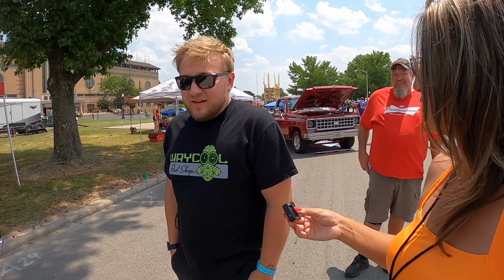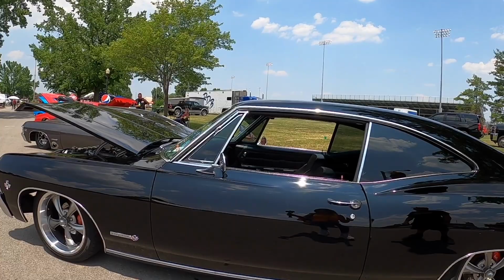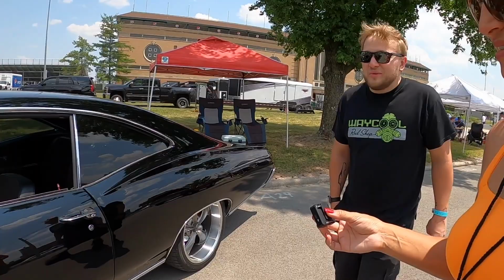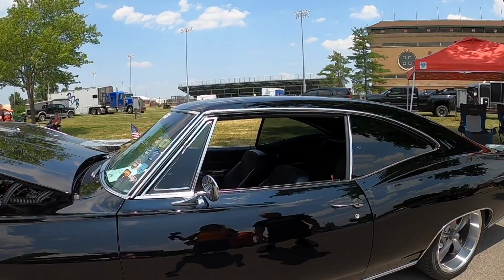Well, when he was my age, he had a 67 Impala also. That was his first car. So I always saw pictures of his and liked them. So we brought, he had this car sitting at home, so we started building it and finished it up in 2017, and then did Power Tour two weeks after we finished it. So in 2017, what did it look like? Rough. Yeah, had to put quarter panels on it, doors. Wow, okay. It hadn't been touched or restored. It was all original. Yep.